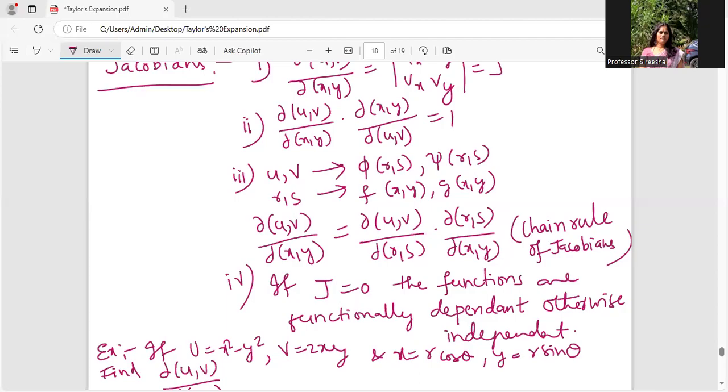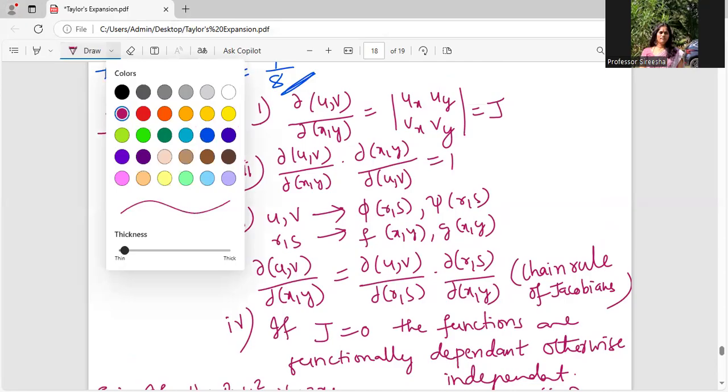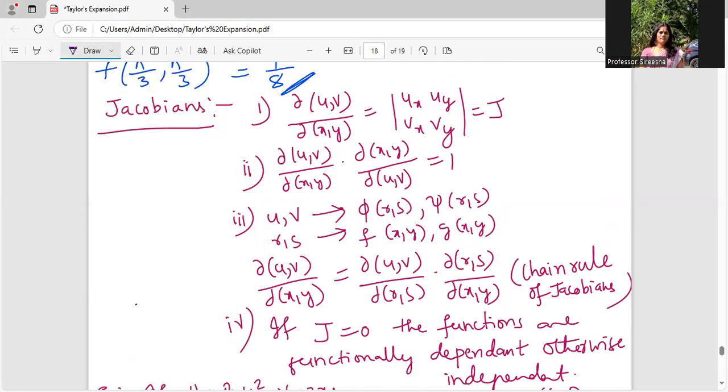Okay. Coming to one more topic on functions in more than one variable, we have one more important topic, that is Jacobians. We use this extensively in multiple integrations, but this is just an introduction to Jacobians here. So we look at the properties of Jacobians. What exactly is a Jacobian? It is just the partial derivatives.